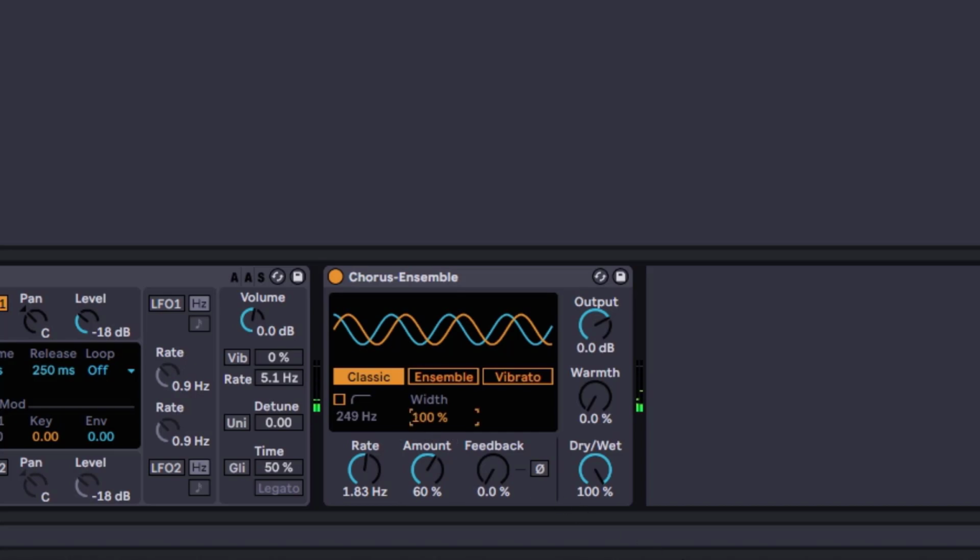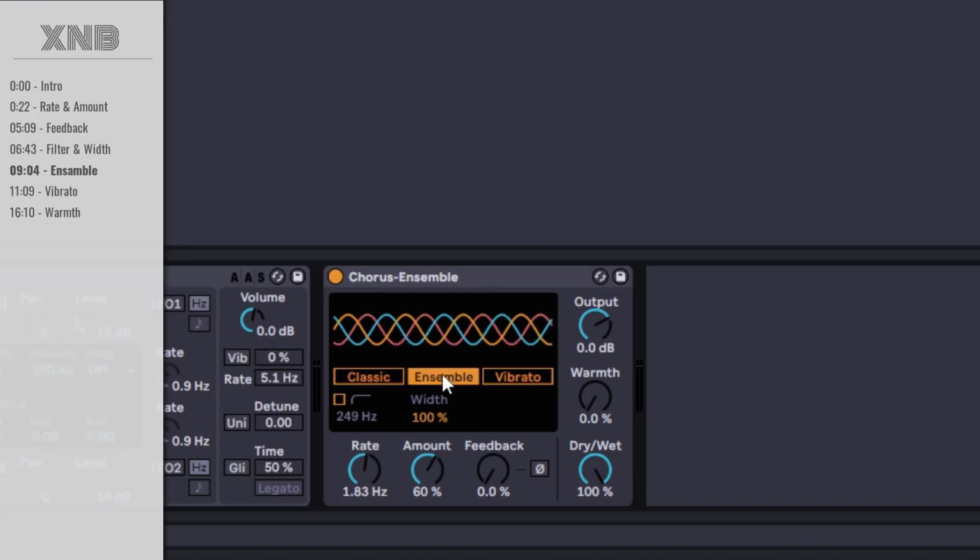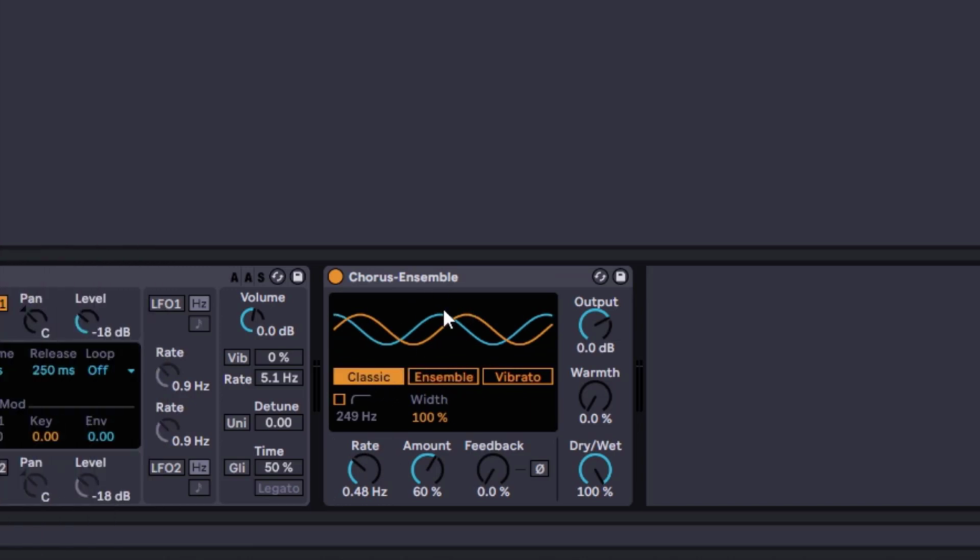Right. So, okay, that is the classic one. It's a very simple type of chorus. So what's going to happen with the ensemble? As soon as we go there, we can really see that they are really different. On this one, notice that we are doing it on two. So yeah, we are doing it twice. We are splitting the signal on two. And on the other one, we have it on three. So we have 3 repetitions of the sound, and then they are being modulated.